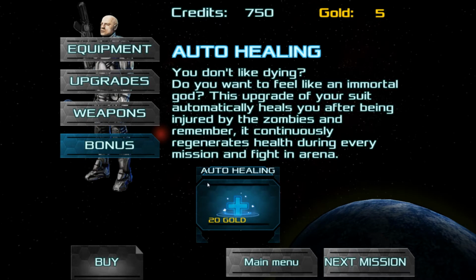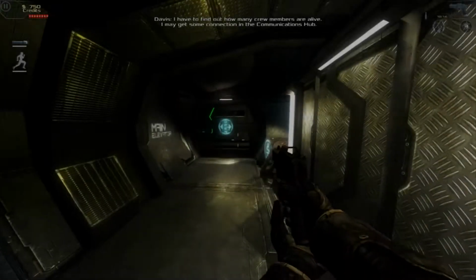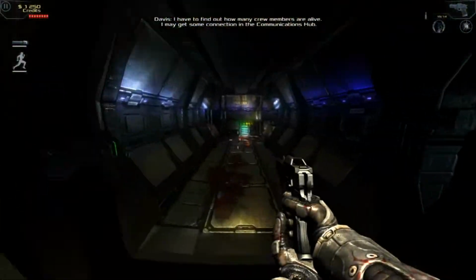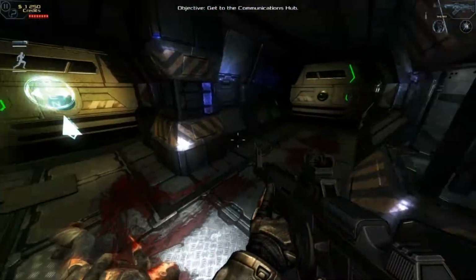Alright, seems good. And then I guess this is like some mortal gun that automatically heals you after being injured by the zombies. Continuously regenerates health. Yeah. So I guess you can buy regenerating health for 20 gold. I have to find out how many crew members are alive. I may get some connection at the communication hub. Yeah, so now I have the assault rifle.